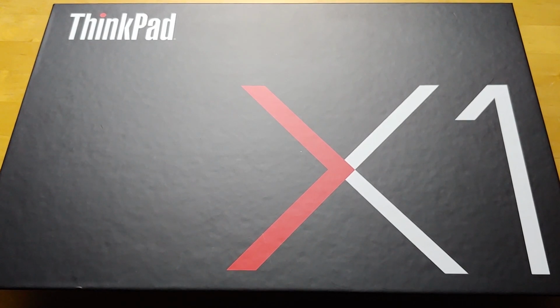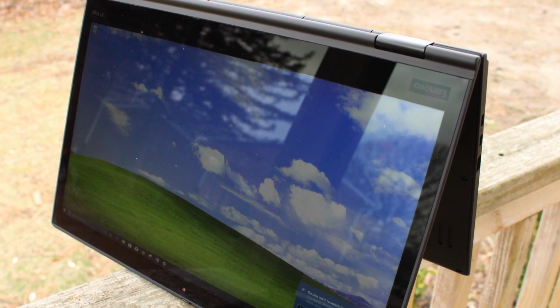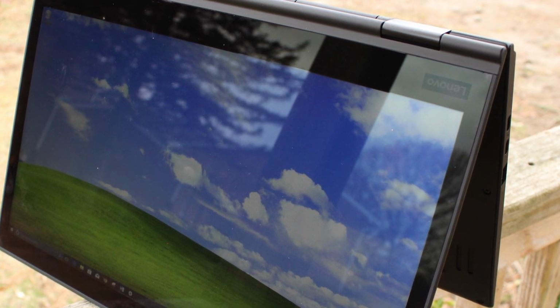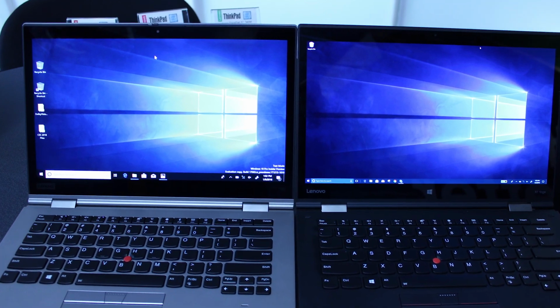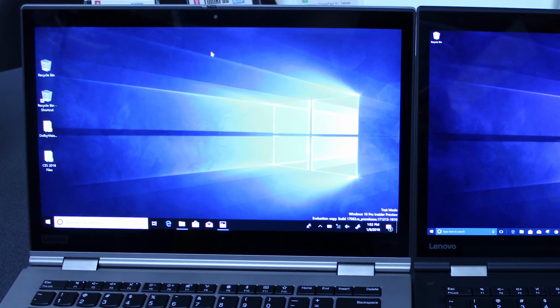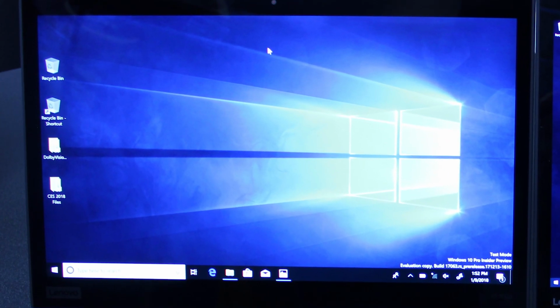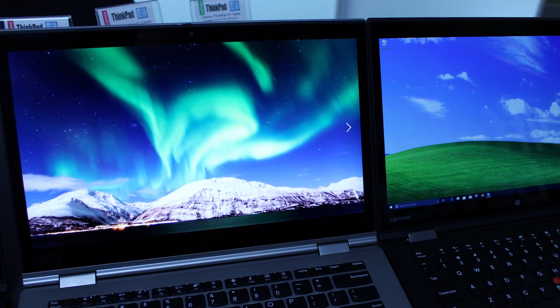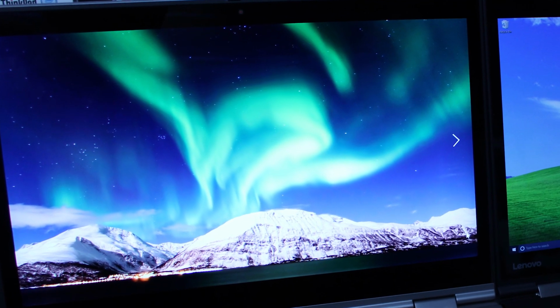Now, I did review this year's model already, but it was the 1080p model, so this is my first time reviewing the Dolby Vision model. So, citing battery life, Dolby Vision is the new OLED. They said that OLED affected the battery life too much. I did get a chance to put the two devices side by side at CES, but now I'm going to get a chance to spend some real personal time with them. So let's get this out of the box.